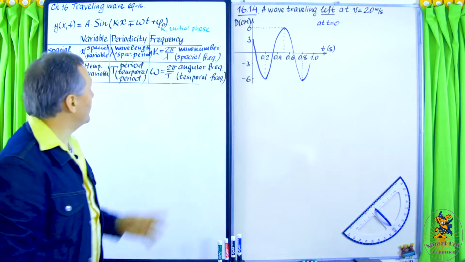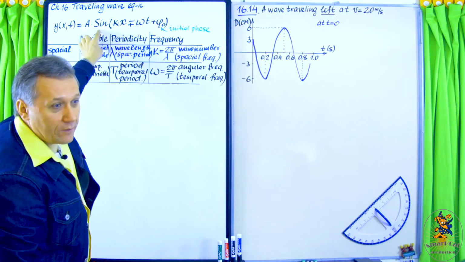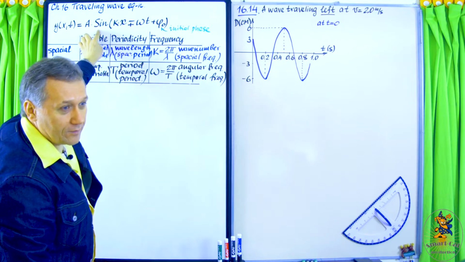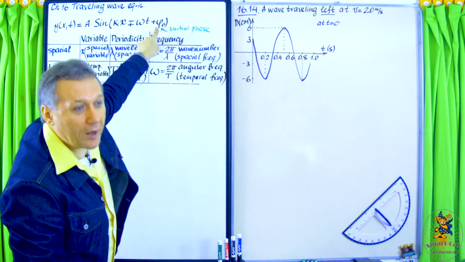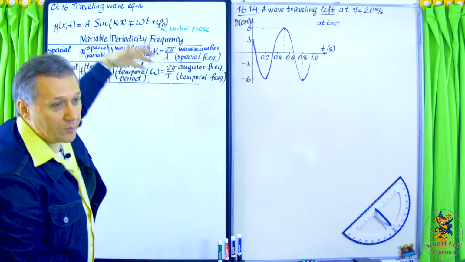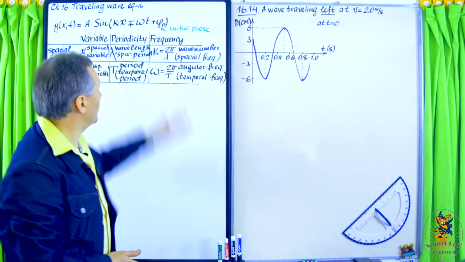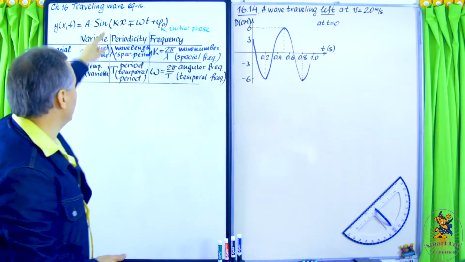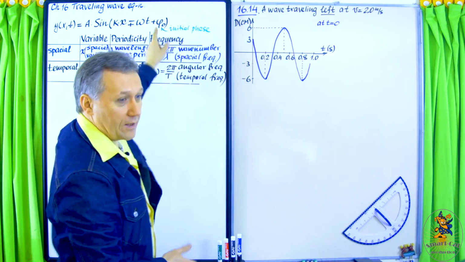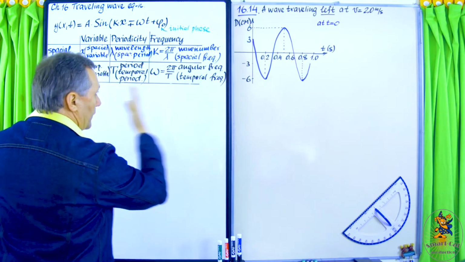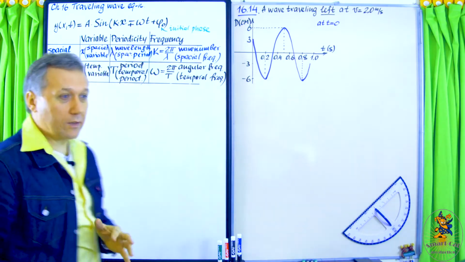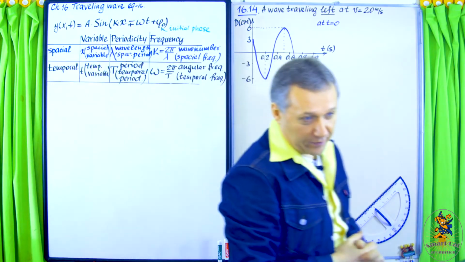For example, like I told you about cosine function. Sometimes cosine function can be here. How can we get cosine function out of sine function? If this initial phase is pi over 2, if phi naught is pi over 2, then this function sine can be changed to cosine function. Of course, without initial phase. It will be cosine kx plus minus omega t. So that's what initial phase does. It just shifts the whole wave along x-axis in a positive direction or negative direction, depending on the value of that initial phase.